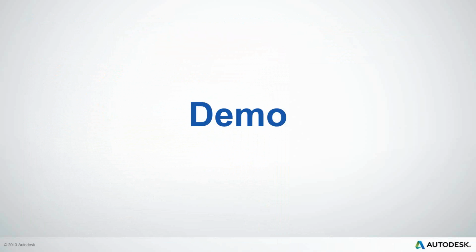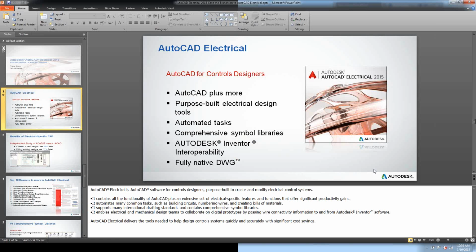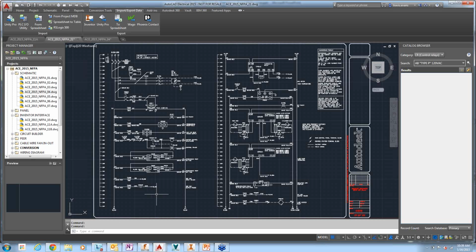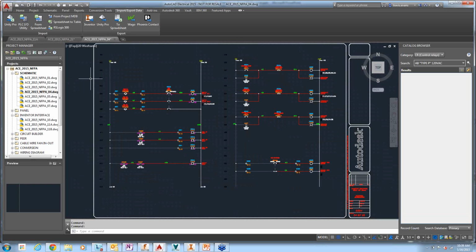So there's a top 10 overview, something for you to think about, of reasons to move to AutoCAD Electrical. But now, how do I ease that transition? So with that, let's actually hop in the tool. For those first-timers with us today who haven't seen AutoCAD Electrical, we'll show you a few of those other top 10. The majority of the time we'll focus on transitioning those tools. But to understand the benefits of why I'd want that information, I've got to show you some of those other tools first.